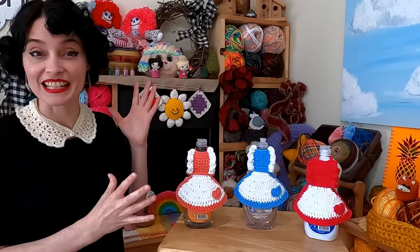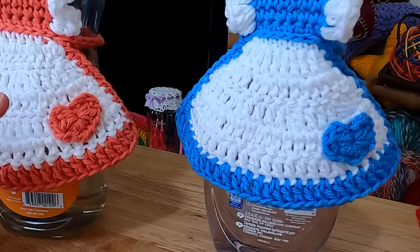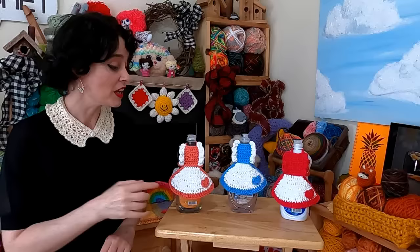These things are so cute. They're a fun way to just sort of hide the soap bottle since it usually sits out next to the kitchen sink, and it adds a little bit of quirkiness to your entire kitchen. Plus you can make them any color you want to match your decor. We're using cotton, which is a good choice for use in the kitchen because it washes easily and it's heat resistant.